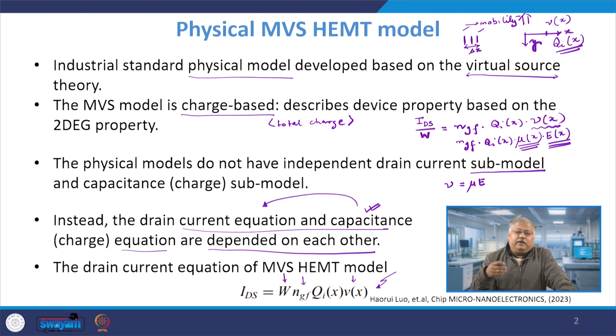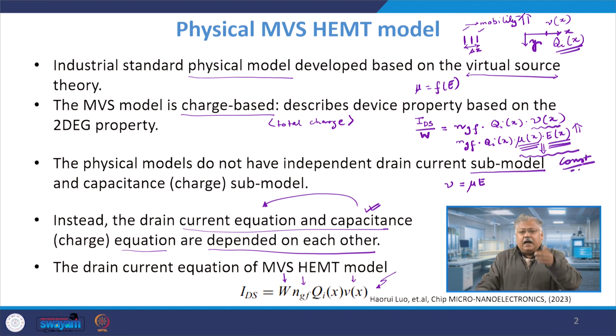In all respects, we assume that mobility is independent of electric field, but for very short channel HEMTs, that is not true, and mobility becomes basically a function of electric field, right? And when it becomes a function of electric field, the higher the value of the electric field, the more is the scattering, and the lower is the mobility. So what happens beyond that point is that as the electric field increases, the mobility drops down such that the multiplication of these two remains constant, and therefore you get a constant current at a certain value of the applied bias. This is the methodology which has been followed when you actually do a device model for HEMT.